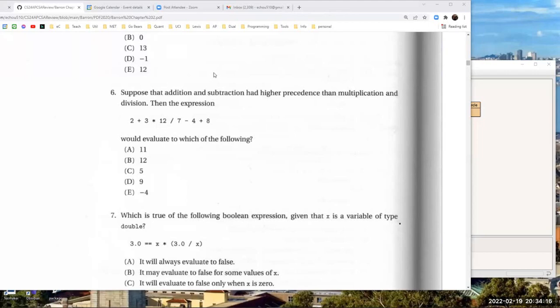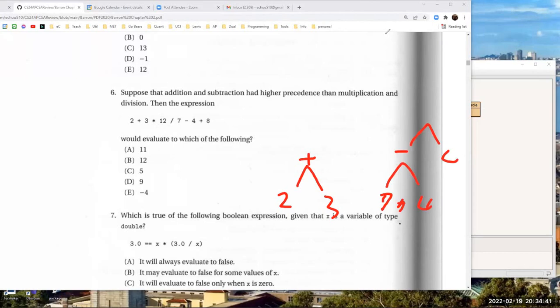Remember this one, addition and subtraction is higher than the multiplication, okay? It's not normal arithmetic, okay? So this one is really 2 plus 3 need to go first, right? And then actually it will do 7 minus 4 need to go first.